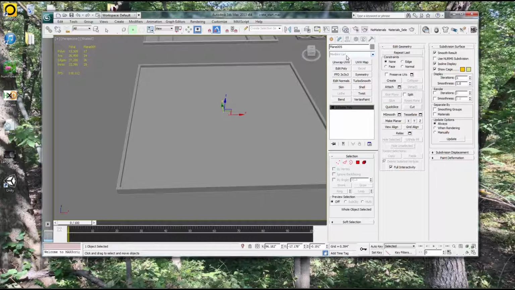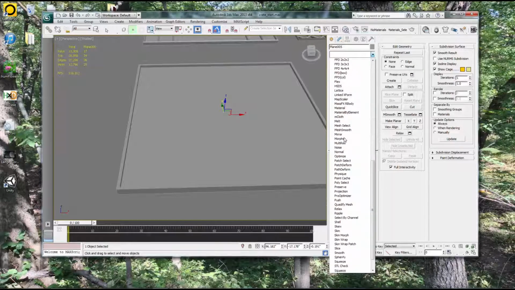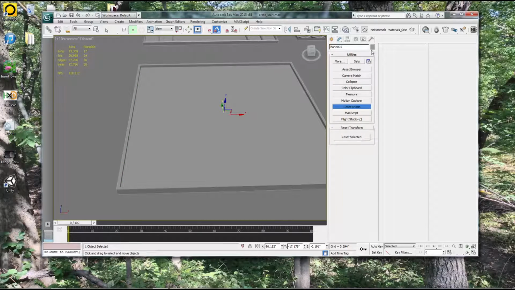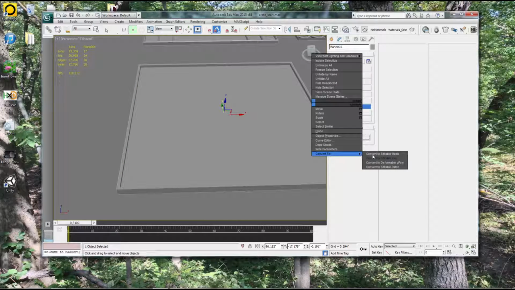I have all my modifiers right here, but odds are you'll probably not have this here. So you can go here, you can hit U on the keyboard, and it'll take you to the U modifiers. I forgot to do something, just in case. Reset selected for the X form.